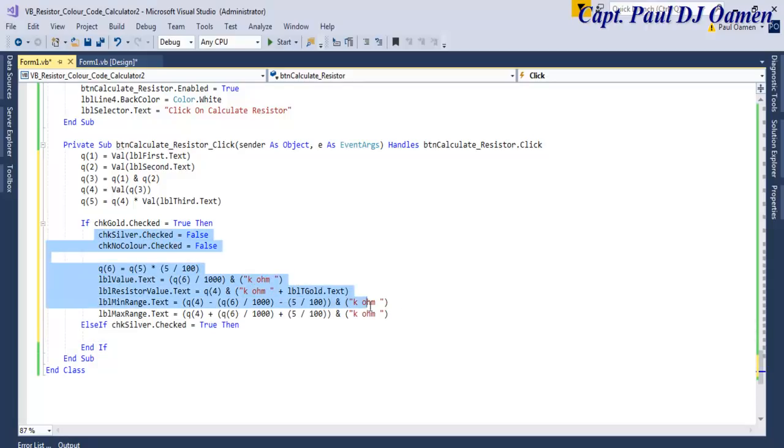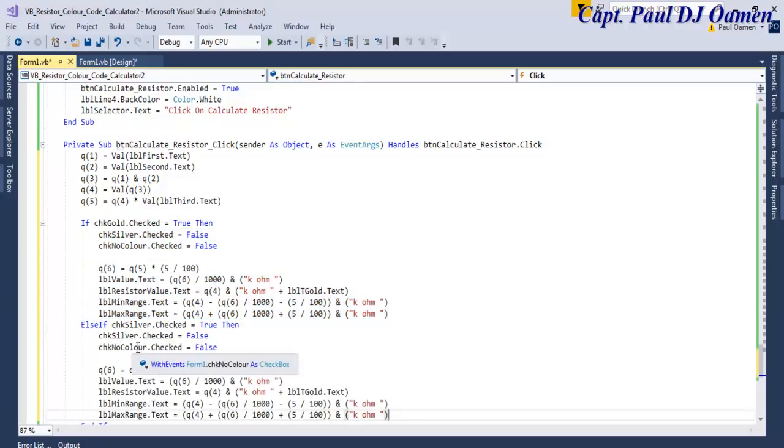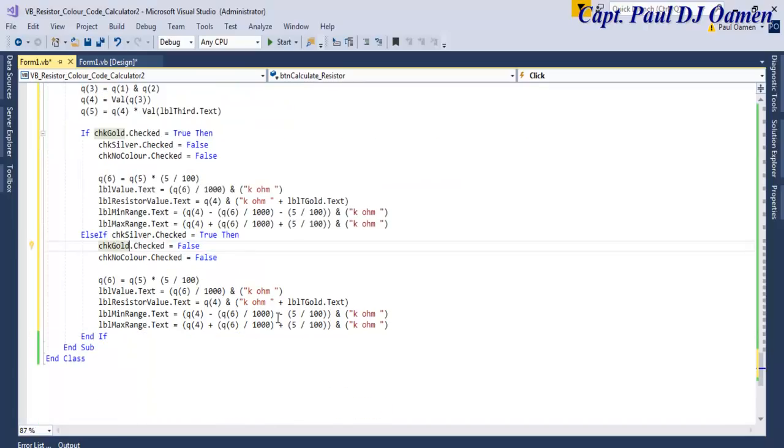I'm going to copy everything in here, paste it right here, and change one of these to gold. In the case of silver, this 5 will become 10, and this here will become 10 as well. Right, yeah, that's it, all done.